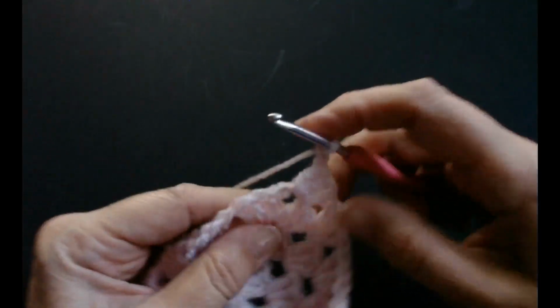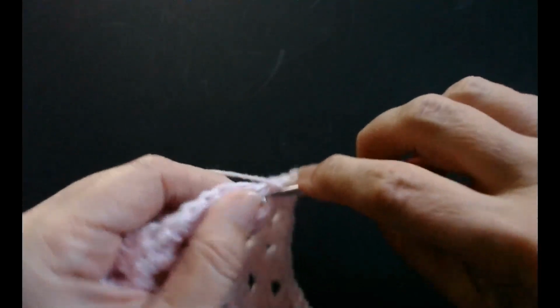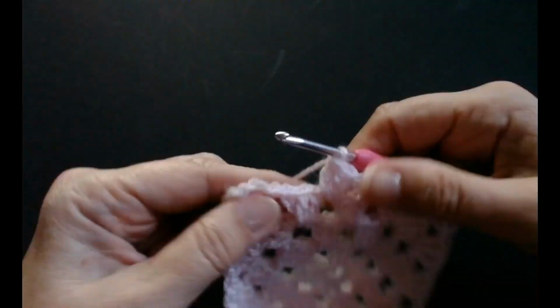So we're doing our next corner, so that's 1 cluster, 2 chain, and 1 cluster into the corner. And you'll continue to do this granny square as big as you want it.